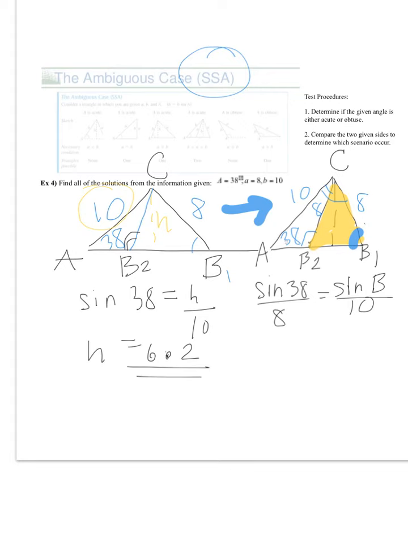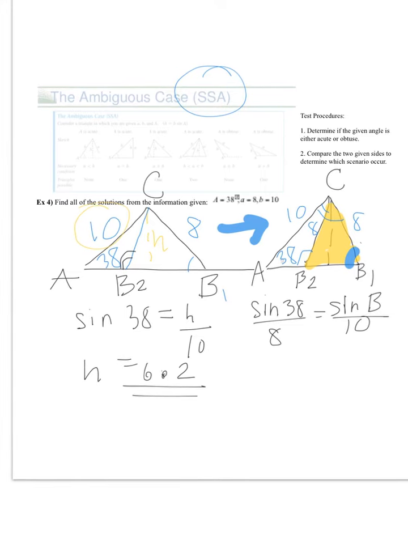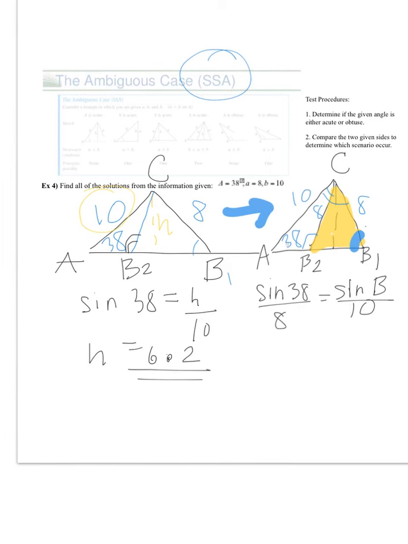So I've set up my proportion, and I'm solving for an angle. So I get sine of angle B, and I'm going to shave some steps here because we're running out of room, and I get 0.76957. So I did the cross product, and then I isolated the sine of B. I'm getting a good ratio that's between -1 and 1. So I'm going to solve for angle B using the inverse like I did in the prior two cases. And angle B is approximately equal to 50 degrees.